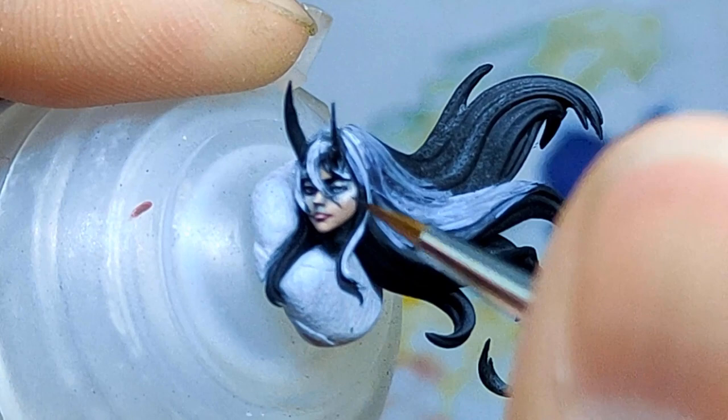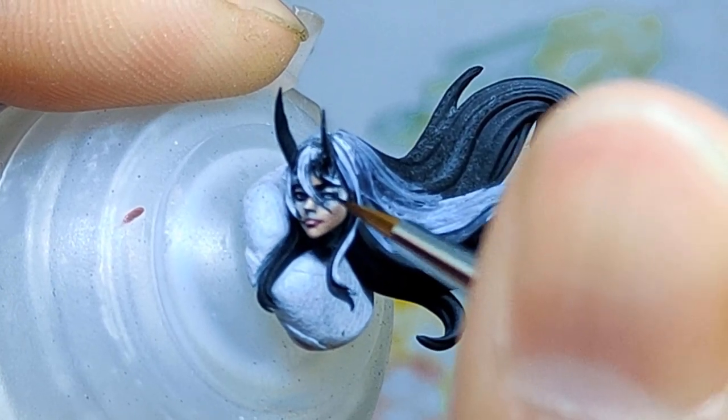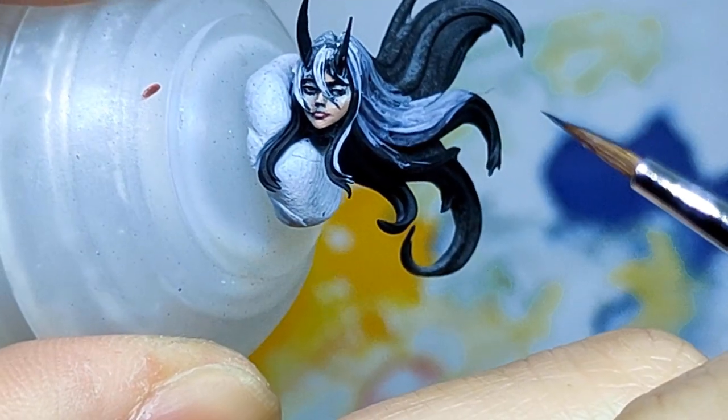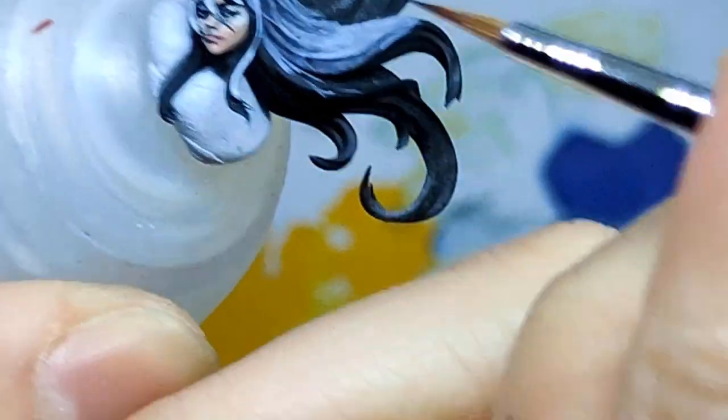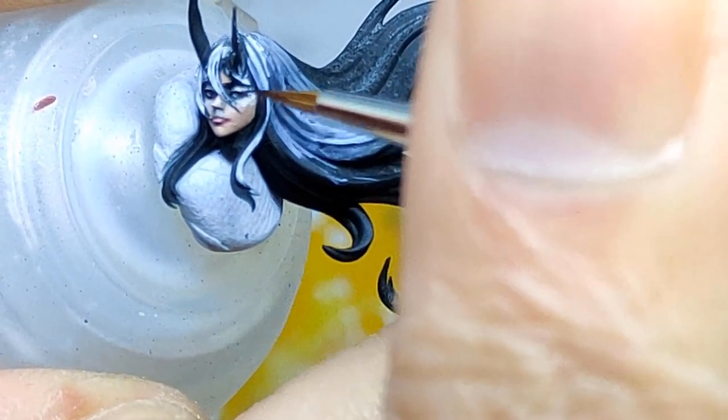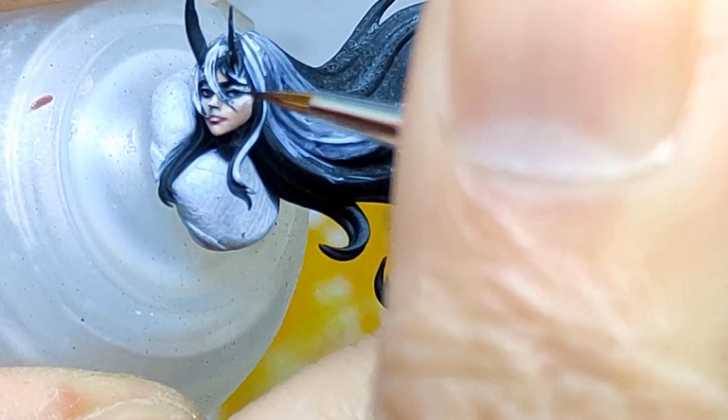For the right side of the eye, it's a little bit more tricky because the nose is right in the way and it's just not conveniently painted. But I paint all black and then try to cover the white just a slight bit on the sides to get the eye sorted.